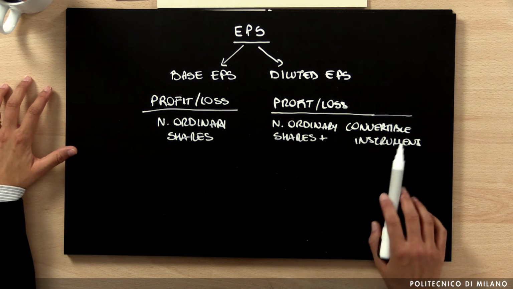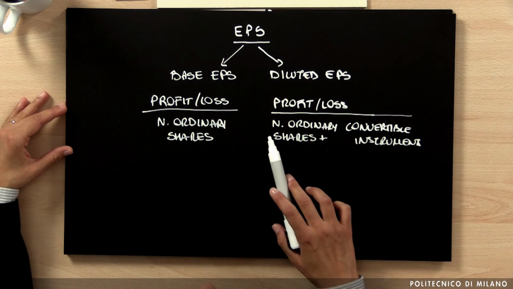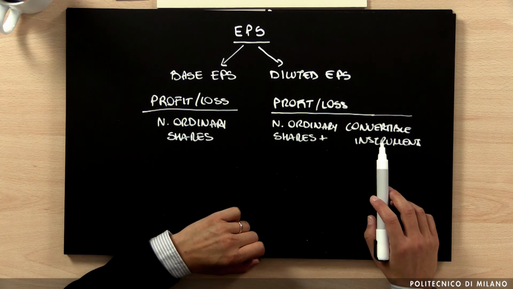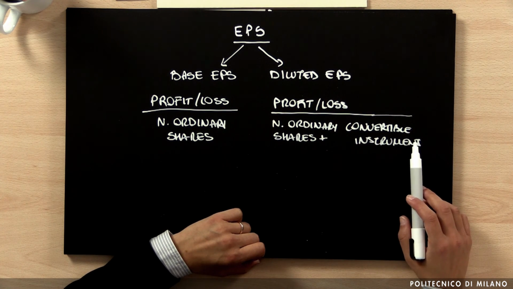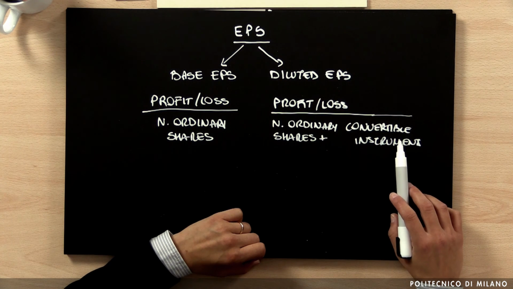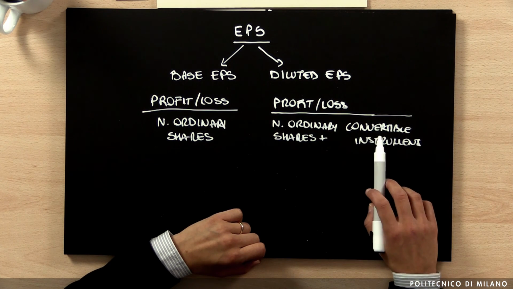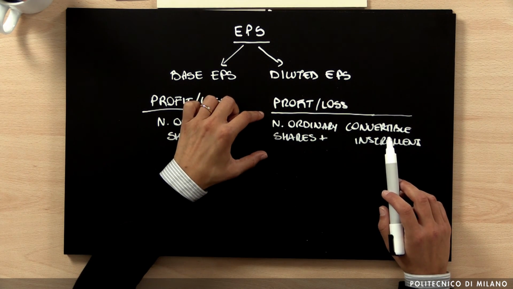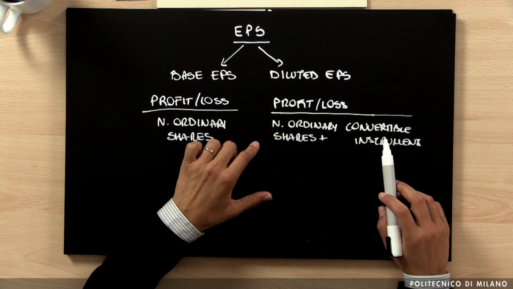What are convertible instruments? Convertible instruments include warrants, they include stock option, they include convertible preferred shares. So we are talking about additional rights of shareholders. And if these people exercise these additional rights, the number of shares that we can find increases. And if the number of shares increases, the unitary value of the share decreases. So assuming, for example, that employees that have the stock option exercise their rights, employees will also have some shares. This means that they have exercised their rights, so we have convertible instruments that have become shares, so that the overall amount of outstanding shares is increasing, so that the diluted earning per share, so the percentage of ownership of the company, decreases.